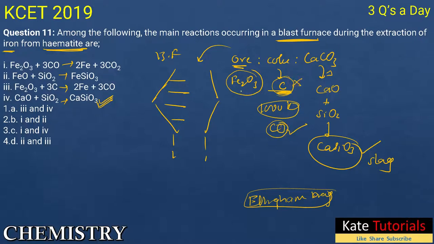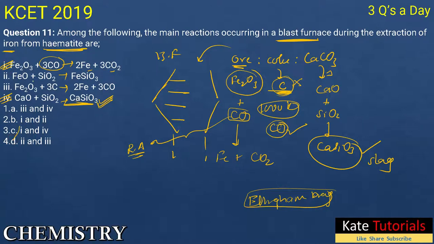So this Fe2O3 hematite ore, when treated with carbon monoxide, will be reduced into Fe, and this carbon monoxide oxidizes to carbon dioxide. So it is a good reducing agent here, right? So this is the reaction that happens in the blast furnace. What reactions? One is formation of CaSiO3, the other one is Fe2O3 reduced by carbon monoxide to form Fe and carbon dioxide. So these two reactions will happen in the blast furnace.